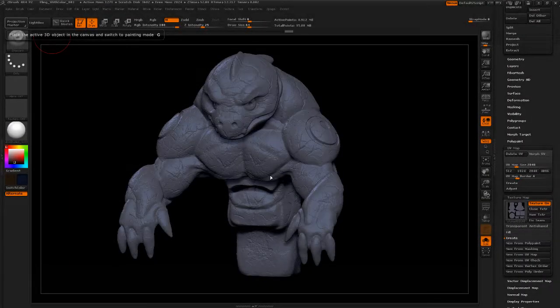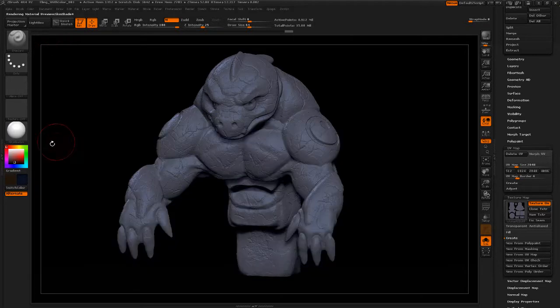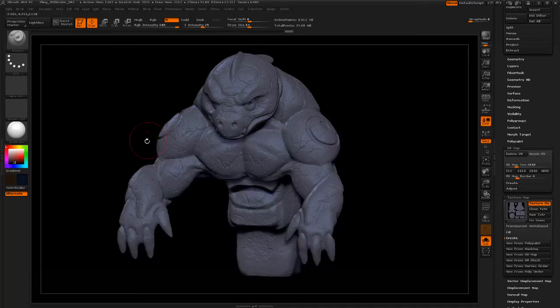I also wanted to show you how to fill your object with a custom material, a material that you want to use when you're poly painting. This Skin Shade 4 is actually a pretty good material to work with whenever you're poly painting or you're doing the Zap Link. Let me show you real quick here.